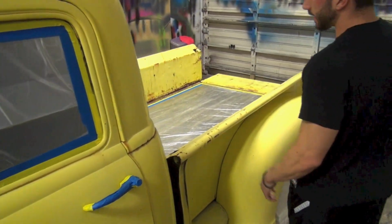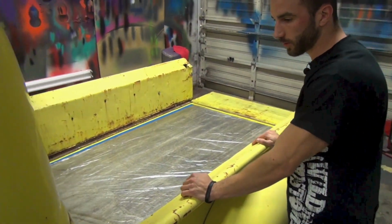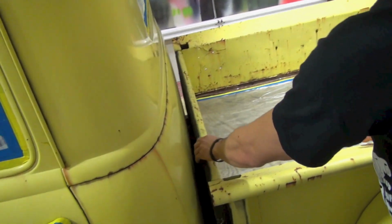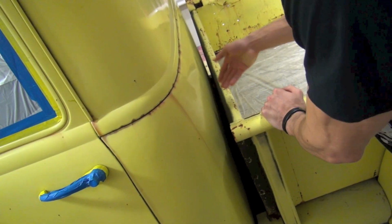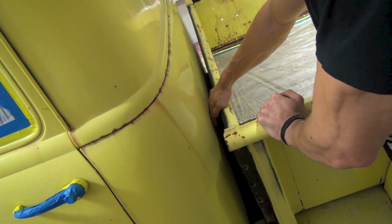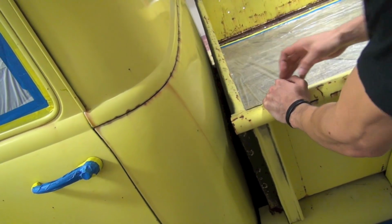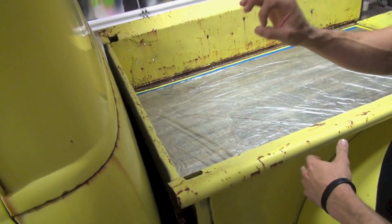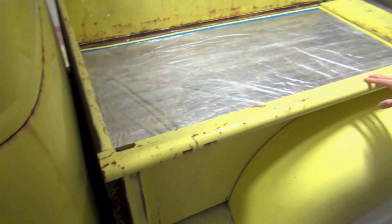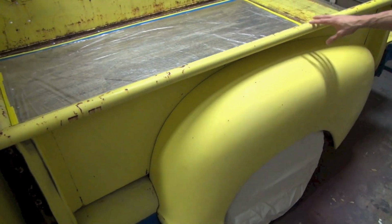And then anytime you get into a pickup truck situation, you've got this separation back here between the back of the cab and the bed. And this is always something that's very difficult because you want to get dip down in there so that you get full color coverage, but it's really difficult. So we're going to try to utilize a really small spray fan and get as good coverage as we can back there. This down here is again going to be a very difficult piece.